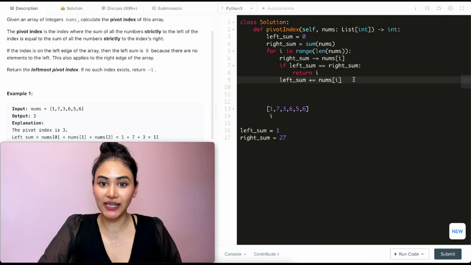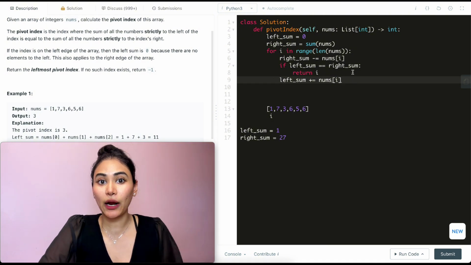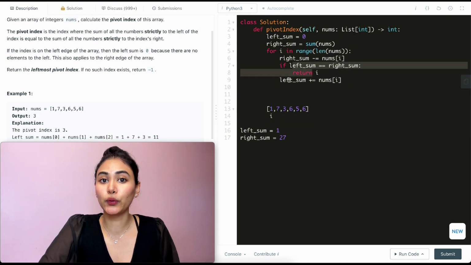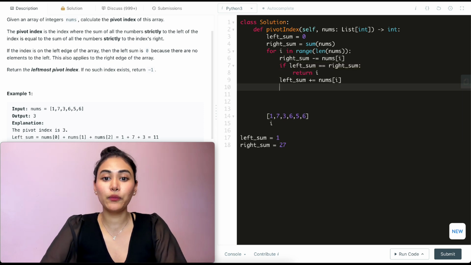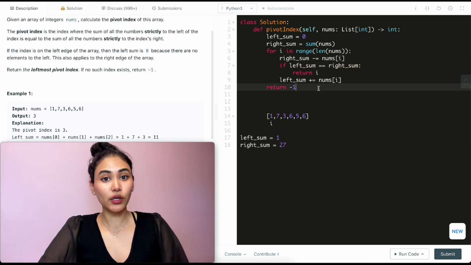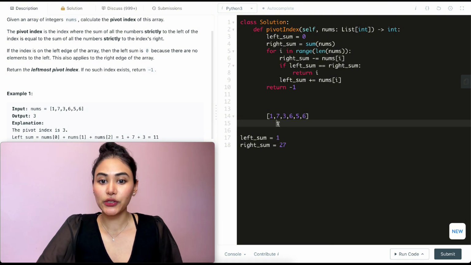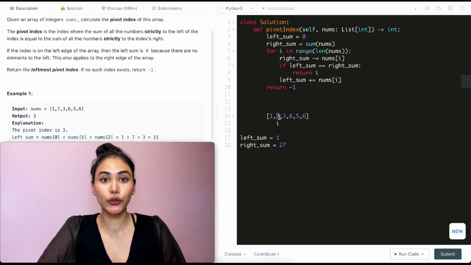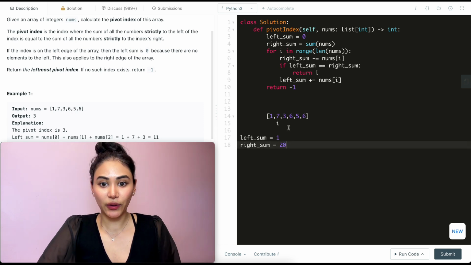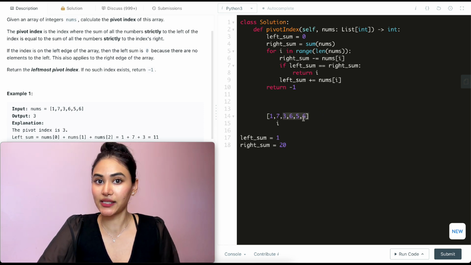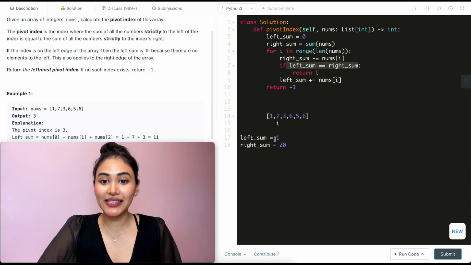So now we just finished this statement. We're just going to keep looping through, updating our right and left sum, up until either we return i or we go through everything and we return -1. So to see this play out, we just finished that first iteration. We're going to go back in our for loop. So i is now index 1 and update our right sum. So right is no longer going to include the index we're on. That's going to be 20. And we can see that the sum of 3, 6, 5, 6 is 20 and the sum of 1 is just 1. So we make a check and we see that these two aren't equal. So we don't return i and we add to our left sum our current number. So this goes to 8.